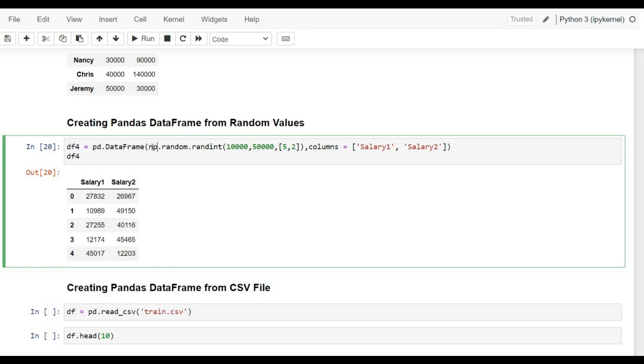The numpy package will give you this function, randint, and then you pass how many rows and columns you want. In our example, we want 5 rows and 2 columns, with random values generated between 10,000 and 50,000, and the names of those 2 columns would be salary 1 and salary 2, and this is the output we are getting.